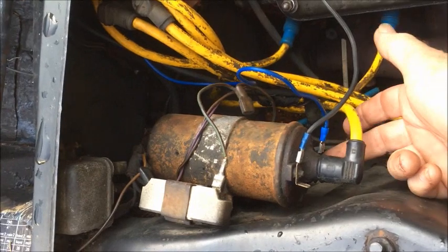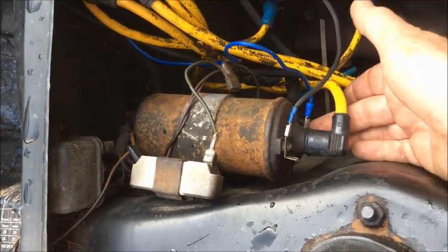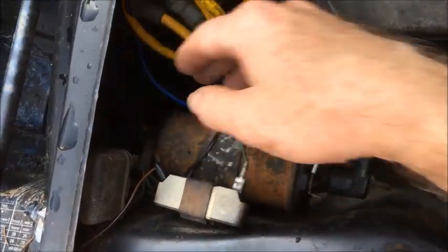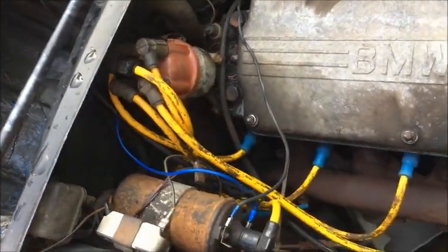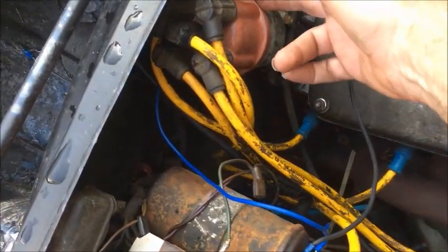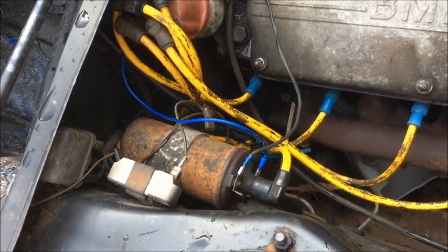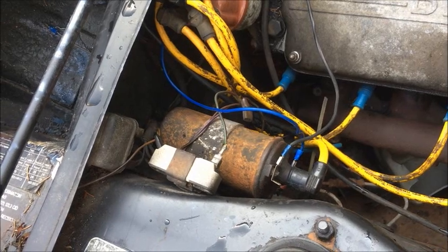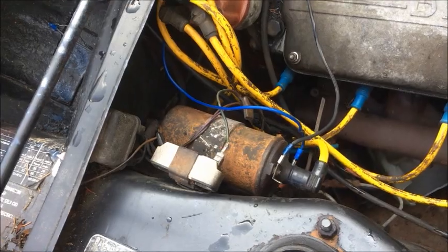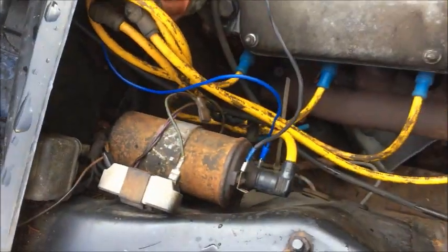One reason to be aware of this issue with the wire on the triggering side of the coil is that it not only goes to the condenser on the back of the distributor, but from there it goes to the tach in the dashboard. So if there is something screwed up in the wiring from the condenser to the tach — such as it's fried, or it accidentally has burned and shorted to ground, or if the tach is messed up — that could prevent the car from starting. By simply replacing that wire you eliminate that possibility.